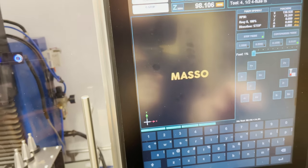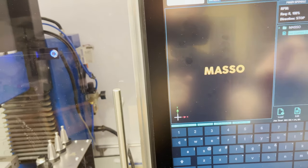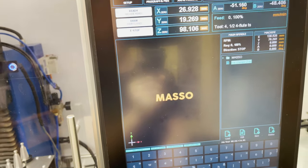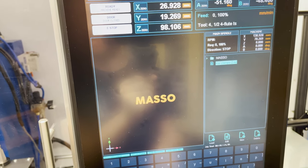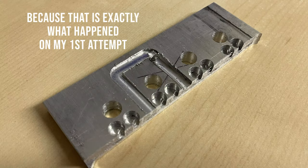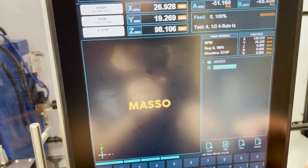Okay, I think I'm ready to start. Let's see, I've already transferred the file over. I've got my speeds and feeds set really slow because of my temporary vise clamps. I don't want it moving the vise around. So let's get this started.